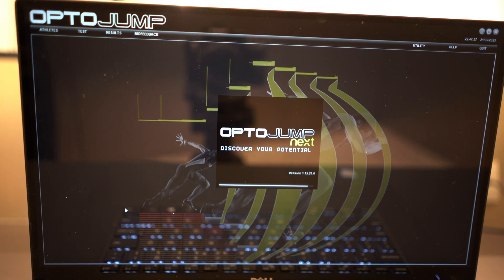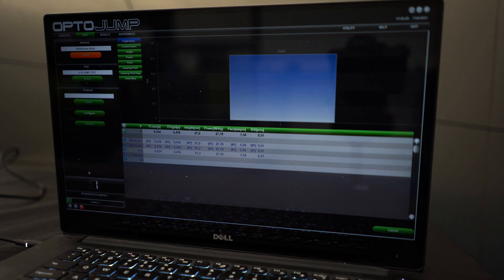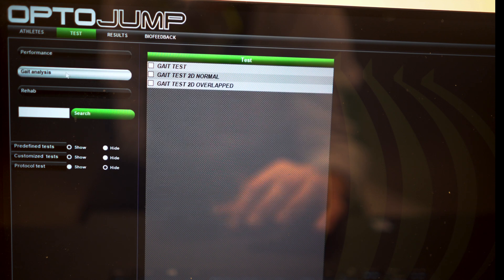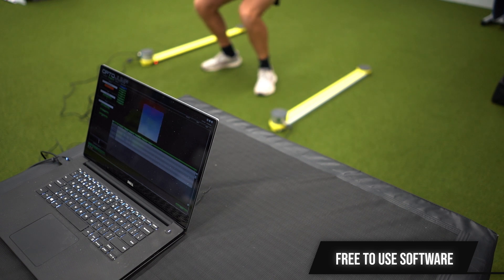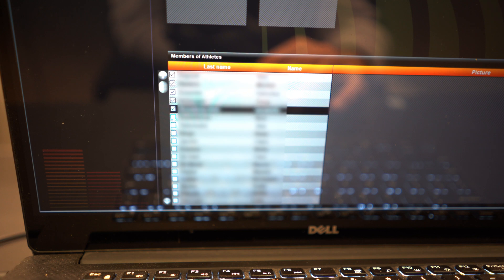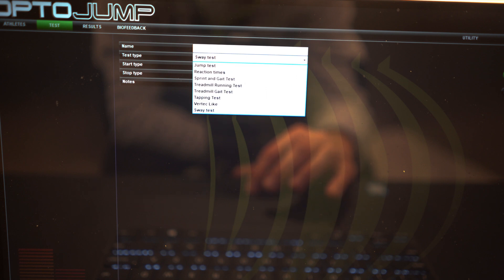The final con concerns the software — it's not compatible with Macs, so make sure you have a PC or laptop running Windows. The software itself is pretty straightforward but nothing special; it does what it has to do. Besides these cons, there are only positives: a multitude of accurate and reliable performance, rehab, and prehab tests. The software is free to use, so no expensive subscription after buying expensive hardware. It also makes it very easy to cycle through a full squad of athletes thanks to the multi-selection tool, and if a test isn't built in, you can even create your own.